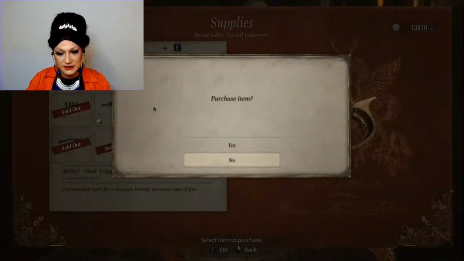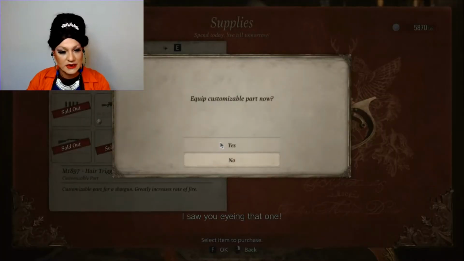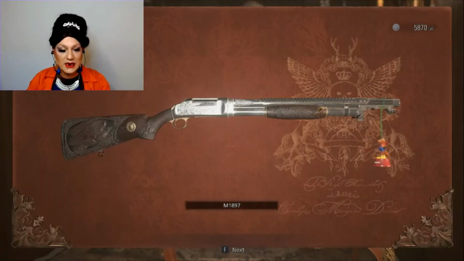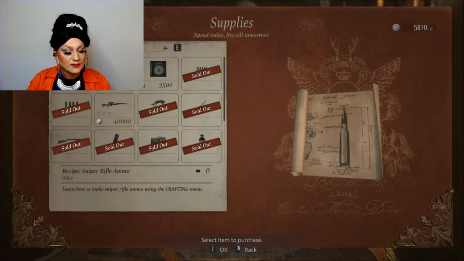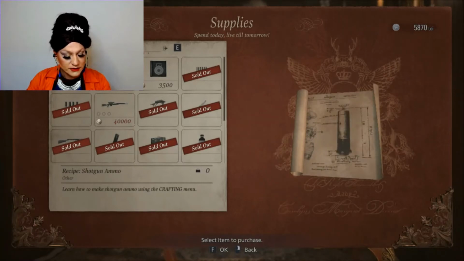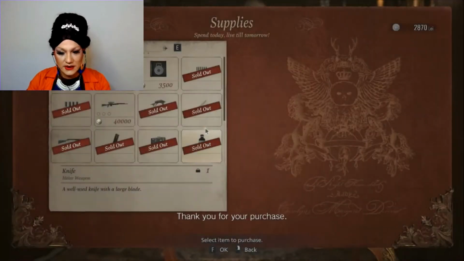Yeah, I think we need to trigger. Yes, purchase. I saw you eyeing that. Yes. Oh, wow. Got pump action now. What's this? Learn how to make shotgun ammo using crafting menu. Yes, I think that's a jolly goodbye. Thank you for your purchase.